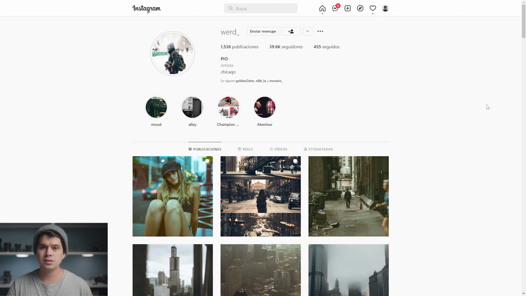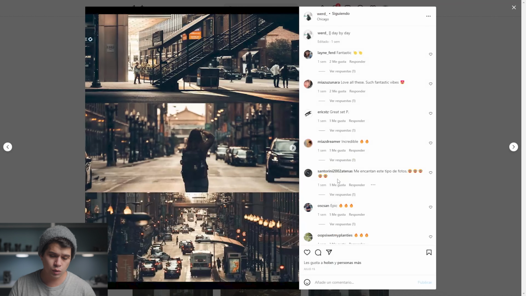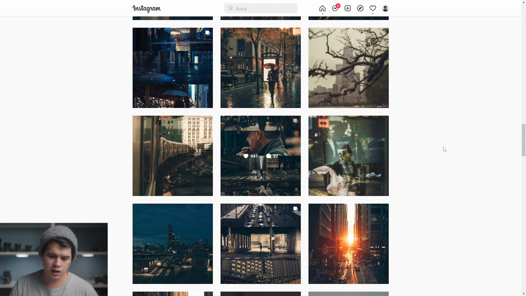Another thing that we can see is that on rare occasions we see images like these ones which are shot maybe at sundown or at midday, but he adds a very warm effect and a bit more contrasty style. But mostly he does shoot on rainy days, which is, well, Chicago is mostly like that during most of the year. So that is how he shoots his photographs.